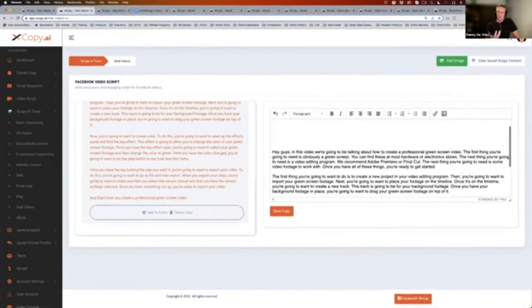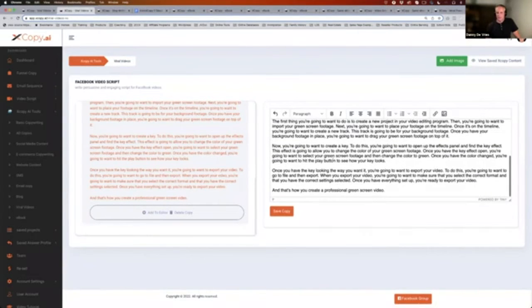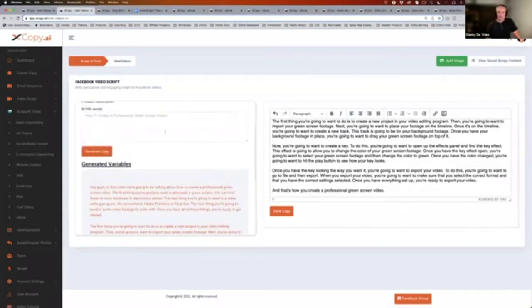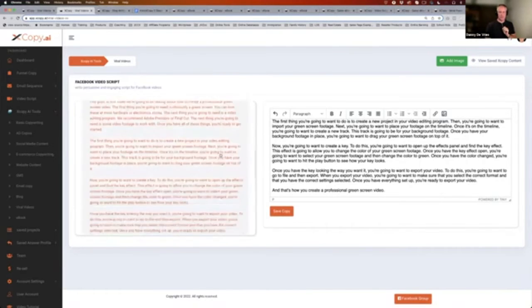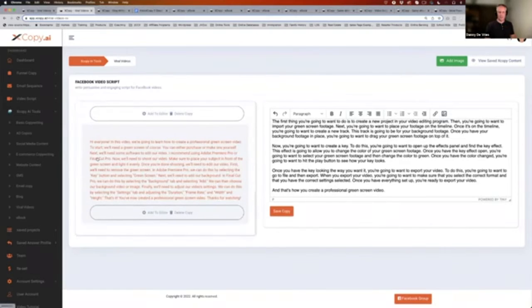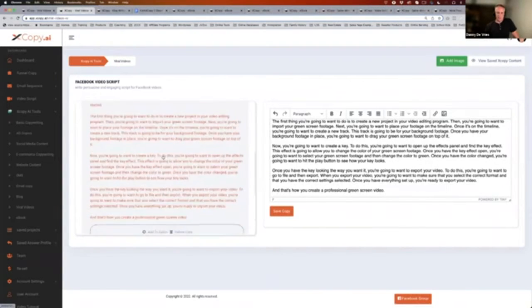Now, if I'm not satisfied with what the script is, or I just want to add to it, I can change the keywords here, or I can leave it alone and I can say, okay, generate me some more copy. So just wait a couple of seconds. The system just has to pull the new copy for you. Just a couple of seconds, doesn't take too long. And here is what new copy, okay? So again, it produces a video. This is going to be a shorter video because looking at the text, this is like a 3-minute video.